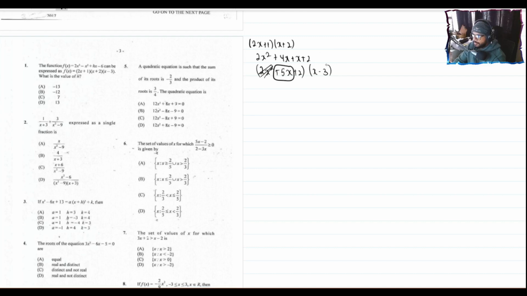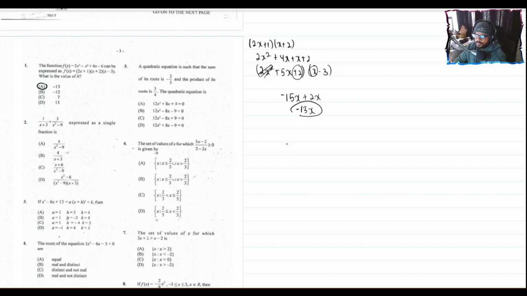This multiplied by the minus 3 is going to give me an x term, which is minus 15x, and this multiplied by x is going to give me plus 2x. If you want, you could expand this out fully. If you don't understand what I did, just expand it out fully, and you'll get minus 13x is the x term, so h must be minus 13.